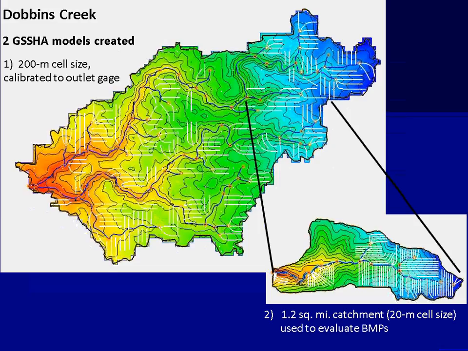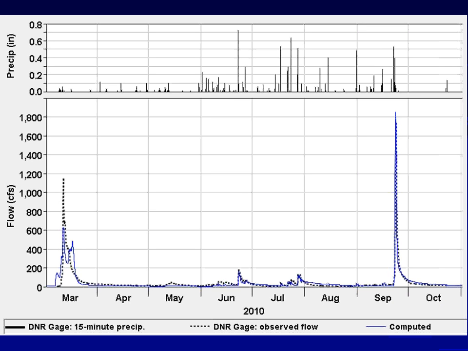Dobbins Creek, again, right now I've got two models built, actually three. I'll share the results from two. One is a larger model that I use to calibrate the parameters in the model, and then a smaller model, just about 1 square mile, where I'm looking at BMP, the impact of various BMP practices. I did cherry pick some results on my calibration efforts, and again, it was pretty darn good. The model does do a remarkably good job on the hydrology in this watershed.